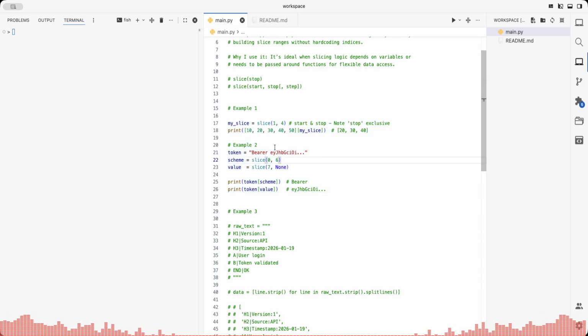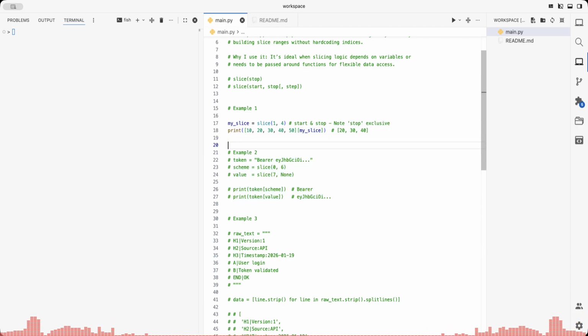So actually, let me start with a single one for now. Example number 1: I have defined a slice. I went kind of a long way. I've defined a variable, and the variable contains my slice.